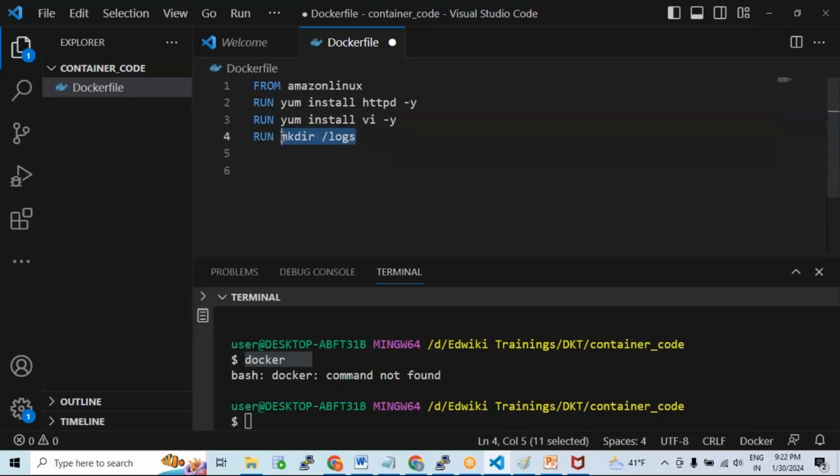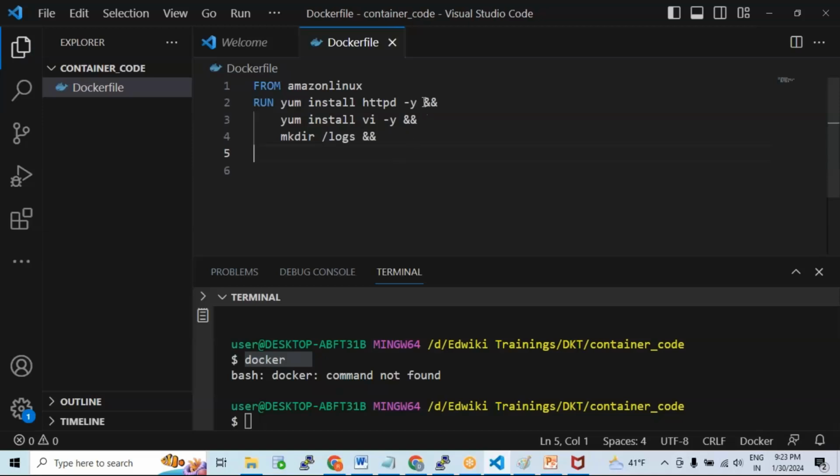When you are expecting multiple commands to get executed to do your customization using the RUN statement, we can do all this like this. Rather than me keeping the RUN statement multiple times, you can keep it one time and put the ampersand, that means there are multiple commands that need to get executed as part of the single RUN statement. We can do this also. It's up to you which you follow, but this is the more convenient method, or best practice, to avoid multiple RUN statements within your Dockerfile.